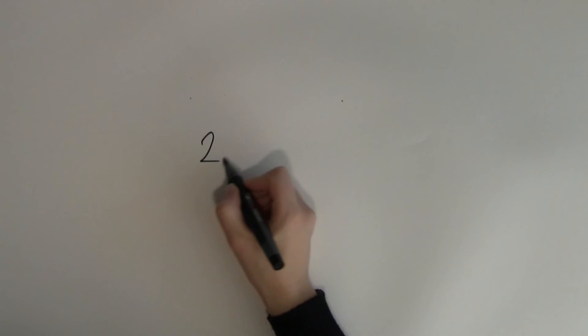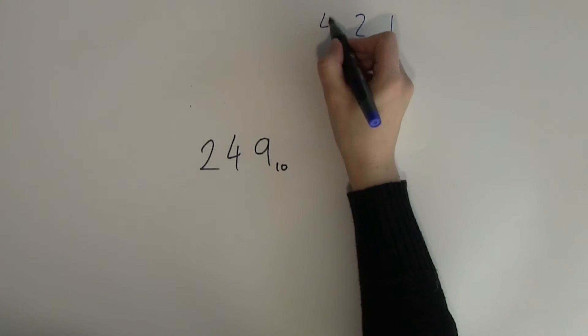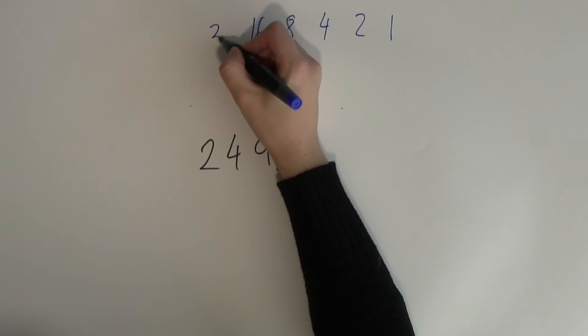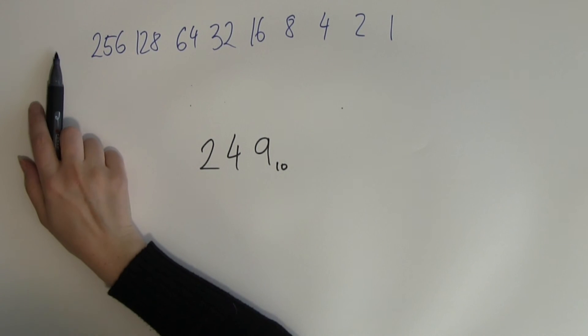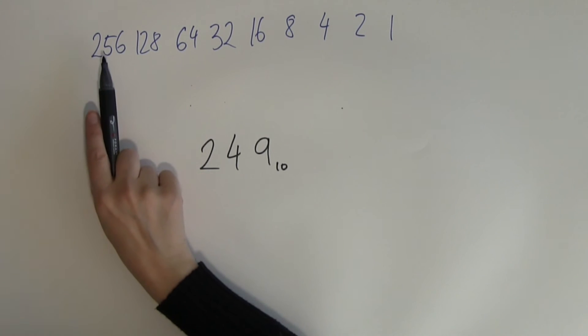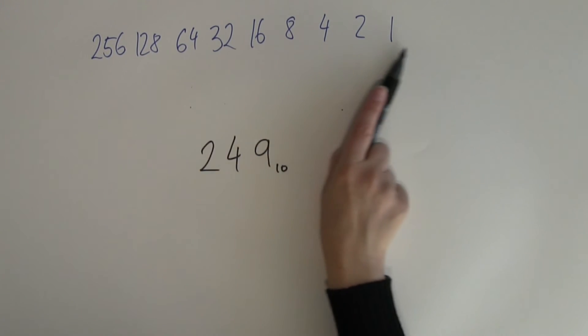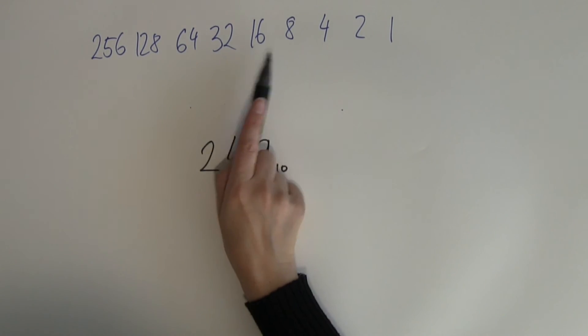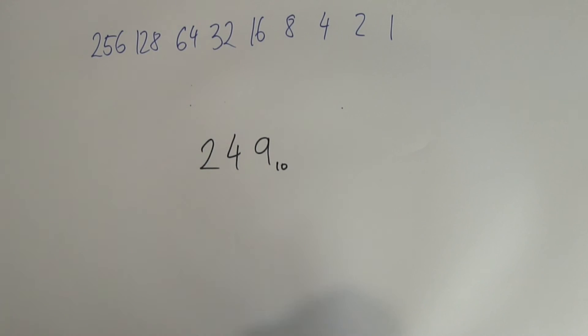The final example on converting decimal numbers to binary numbers in this video is 249. Again, start with the place values. 1, 2, 4, 8, 16, 32, 64, 128 and 256. The next one would be 512 but that is too big and so is 256. I just needed to make sure that this number is actually bigger than my place value because if I start with a place value that is slightly too small then I will run out of digits. Don't forget you can only put ones and zeros in here so I can't say that I am using 2 of the 32 because 2 is not part of my number system. I only have got 1 and 0. The biggest place value I can take out is the 128.